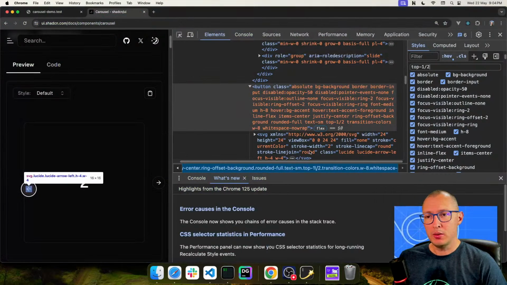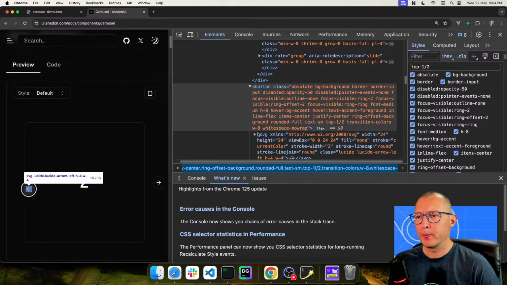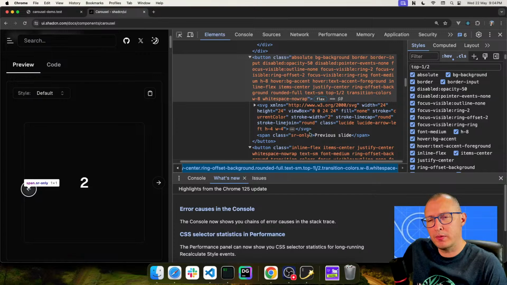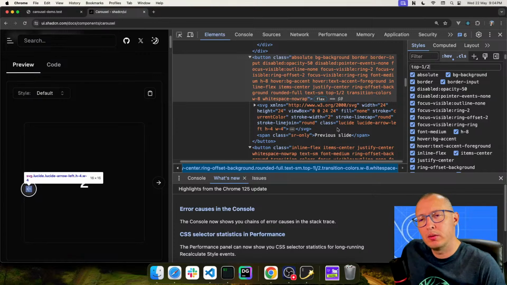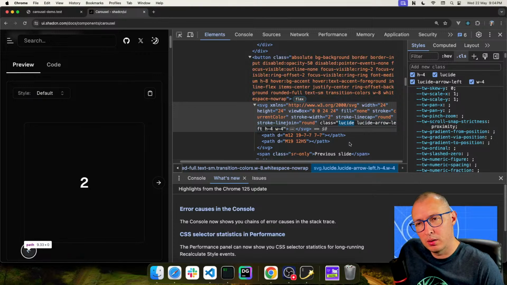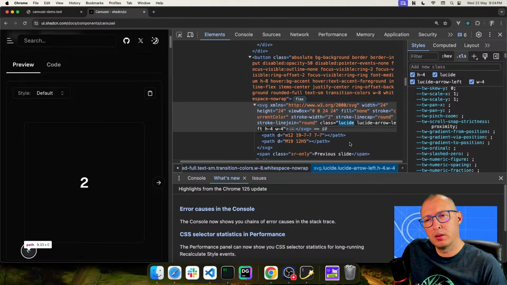And I'm willing to guess that the other, oh yeah, we need this arrow here. So that's just an SVG. Probably I'm gonna get it from, wait, what is this? Lucide. What is this?